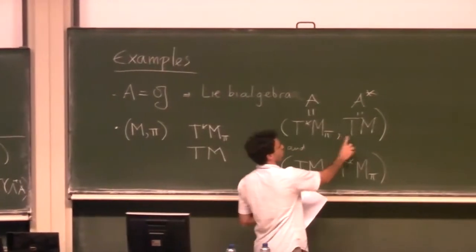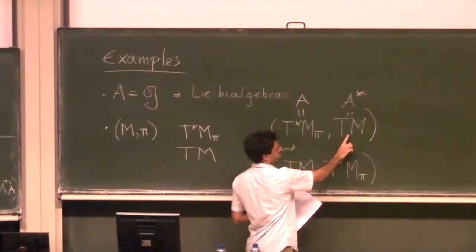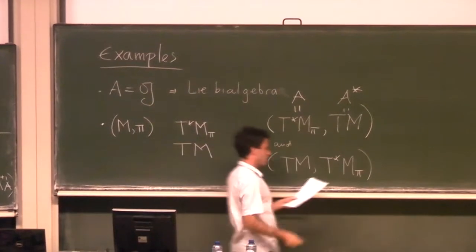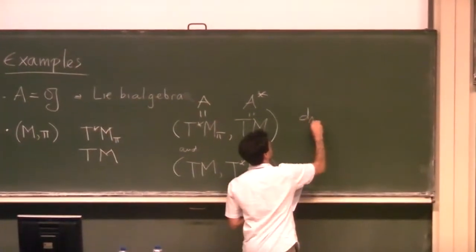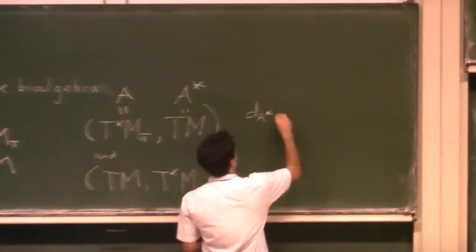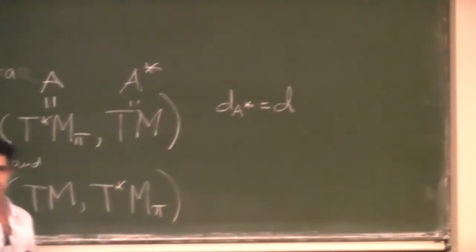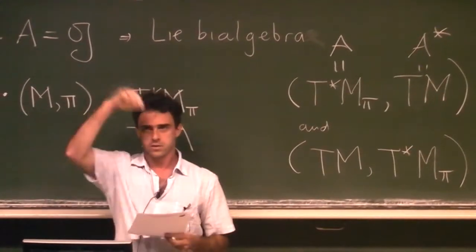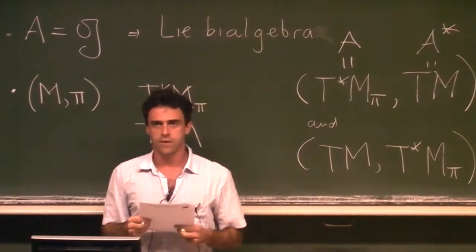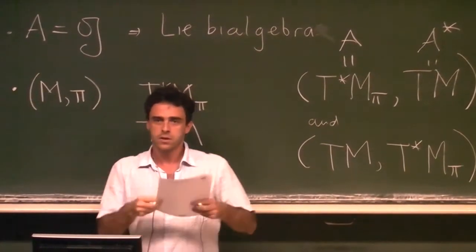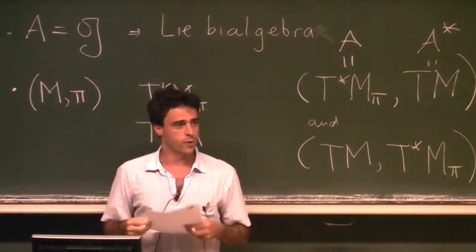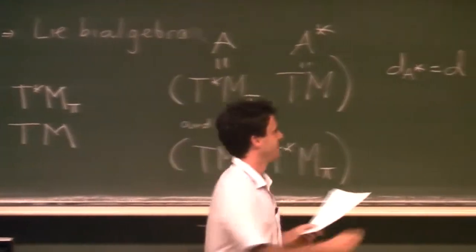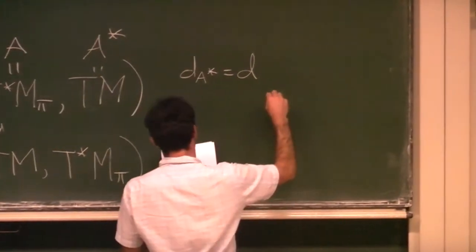So I have to tell you what the operator associated with the Lie algebroid structure is here. In this case, what is the operator associated with the canonical Lie algebroid structure on TM? This is an operator on wedges of T star M, that is to say, forms. So how many of these degree 1 operators do you know on forms? First guess? Right, this is just the de Rham differential.